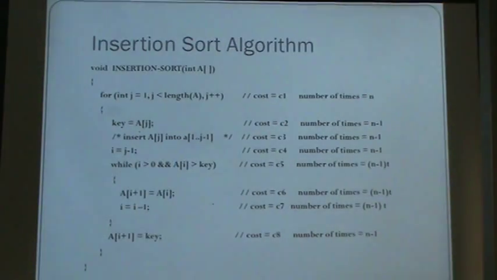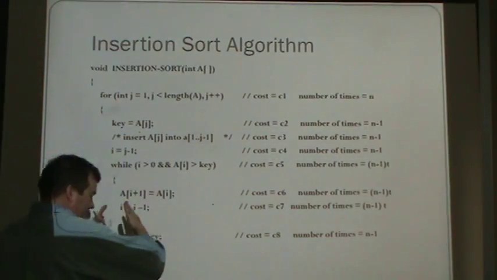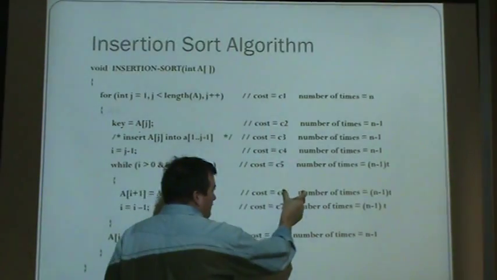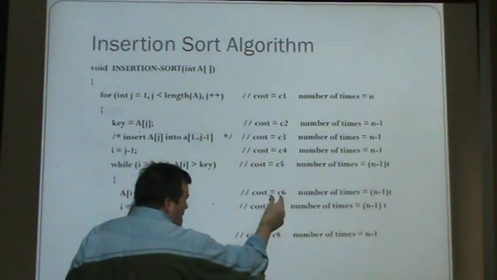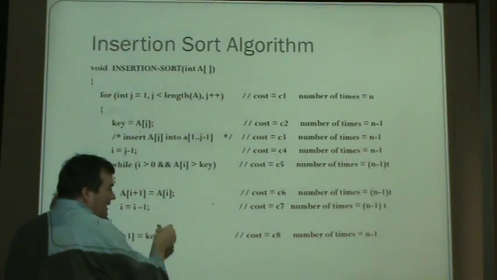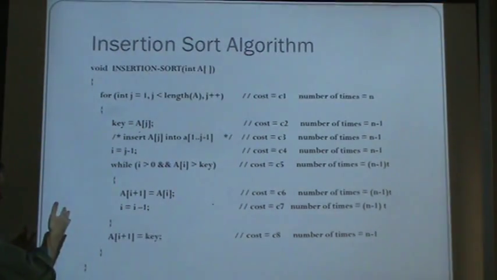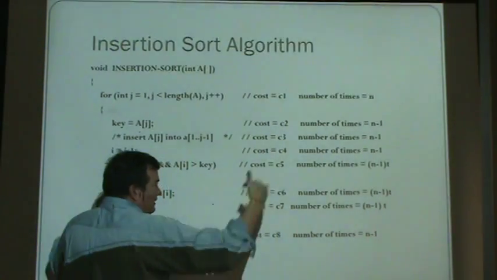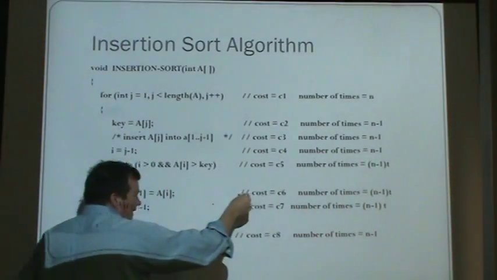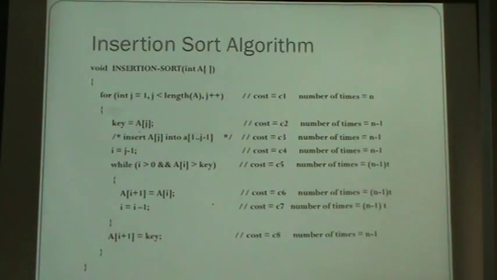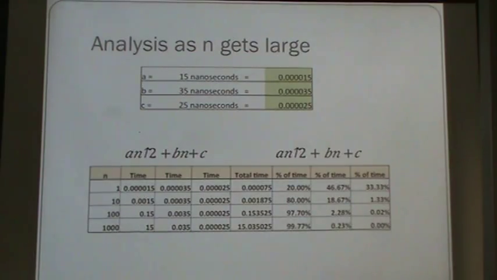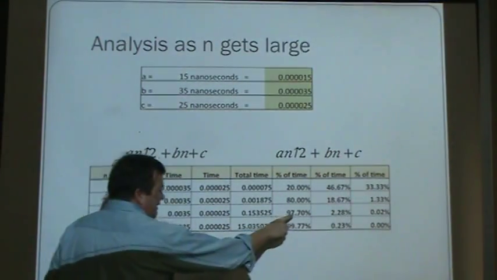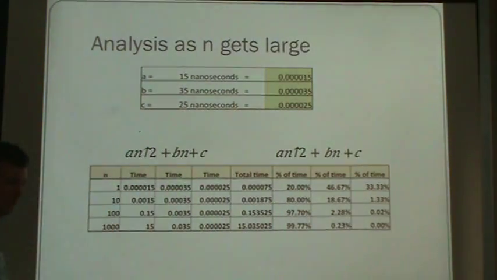When you run this algorithm on an array of size 100, we grab a number, we put it in the key field, and then we go all the way back looking for its correct spot. On average, we're going to be going back like 50 squares, and then putting it in its correct spot. Then we go to the next step, and we take another one, we start walking back to the beginning. So at the point where n equals 100, your algorithm is spending 97.7% of its time in that while loop.